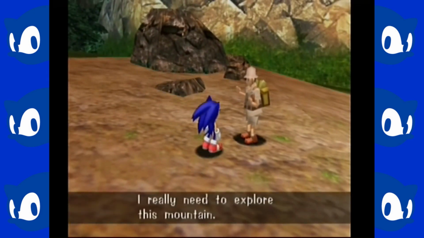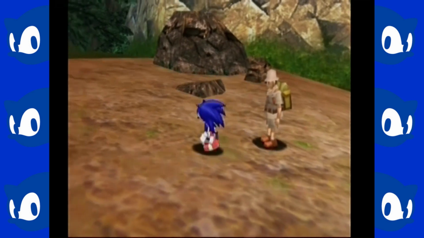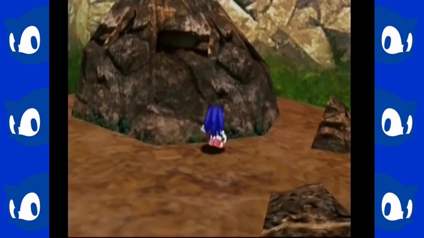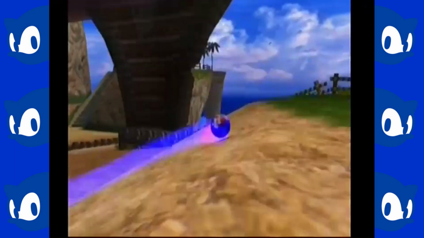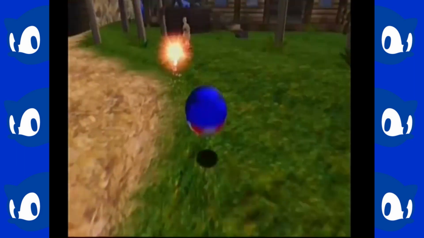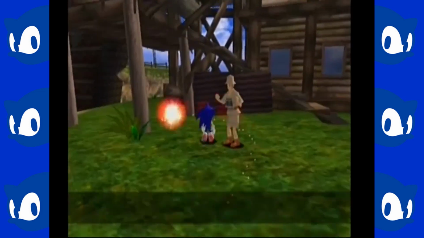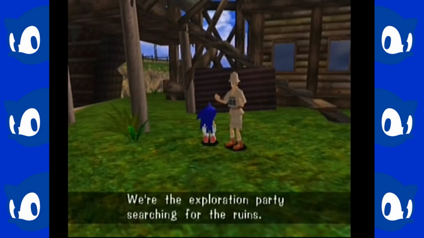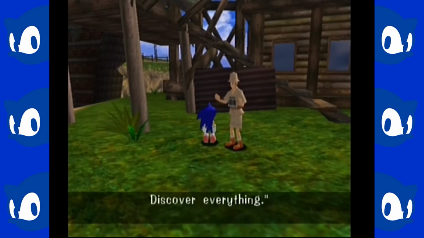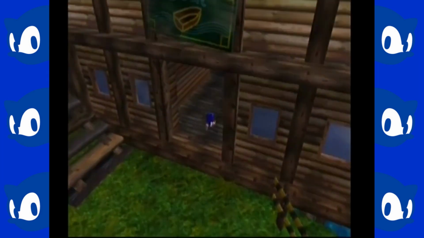I really need to explore this mountain. But I don't know where to start. Let me explore real quick. Whoa. What did I just see? I saw like a light. Yes. Tails' Workshop should be around here somewhere. I find it. We're the exploration party searching for the ruins. Our motto is go anywhere, search everywhere. Discover everything. Discover everything? It's a little rich.